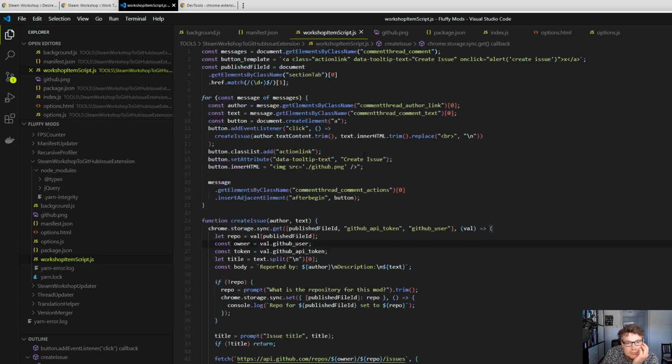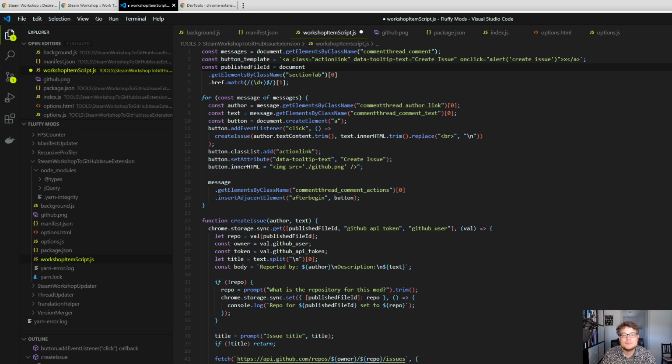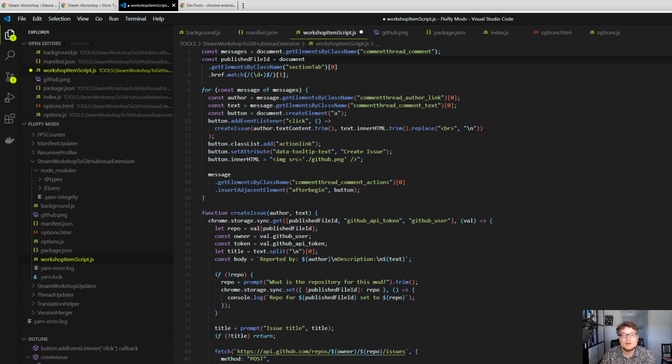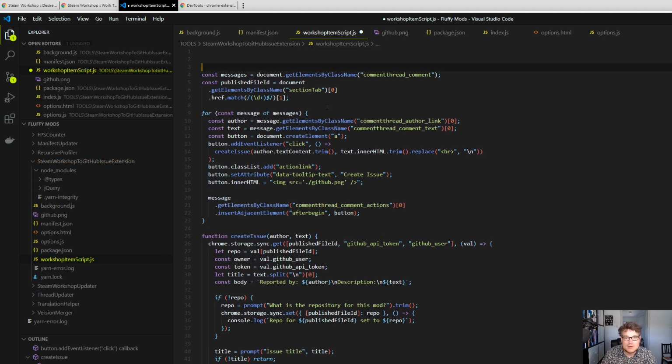So we should probably take this out into a different script then, that we're not using anymore. So this is going to be function create buttons.